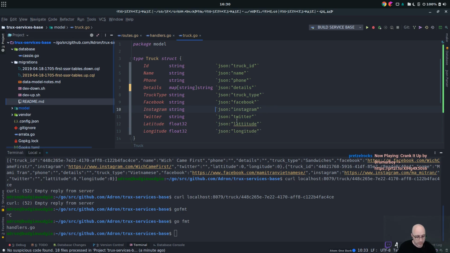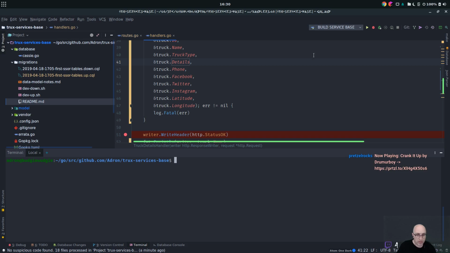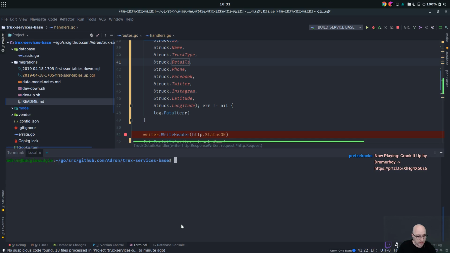Ah! Okay, cool. So there's our truck struct updated with the map string, and let's see if we can do this thing. Shit.